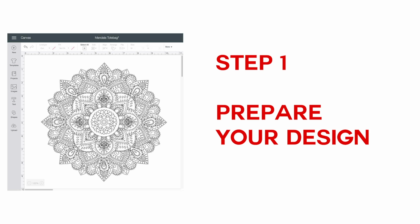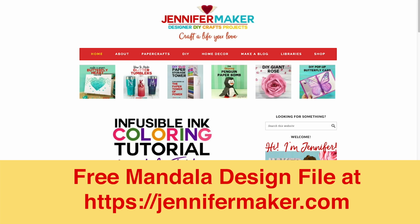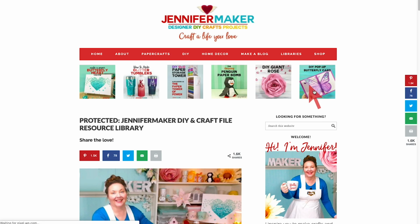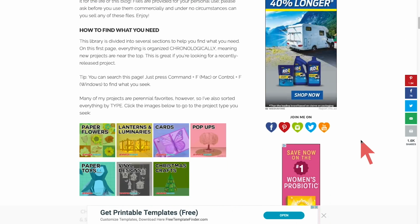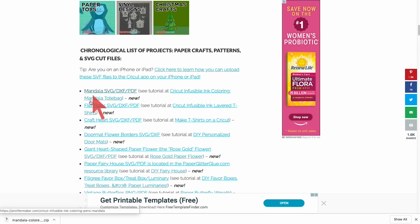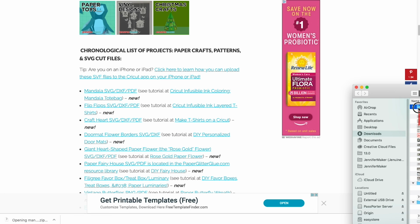So your first step is to create your design that you would like to color with your infusible inks. And you can get my free mandala design over on my blog at jennifermaker.com. And I keep my free designs in my library. You click on library at the top, and if you don't have a password yet, you can get one for free here, or click on enter the library. And once you're inside the library, you'll just want to look for or search for the mandala. I have a couple, so you'll want to look for the one that goes along with the Cricut Infusible Ink Coloring Mandala Tote Bag. And you want to go ahead and click right here to download it. And then we will open it up, and it'll be available for us to access on our computer.